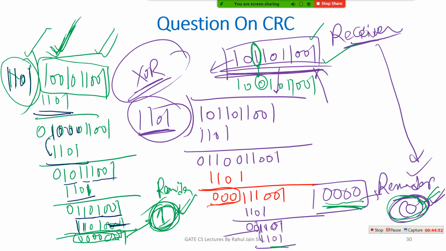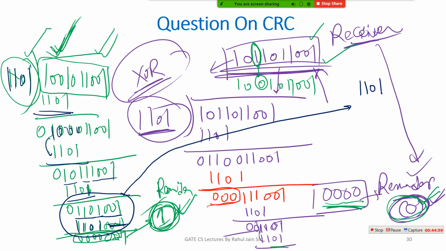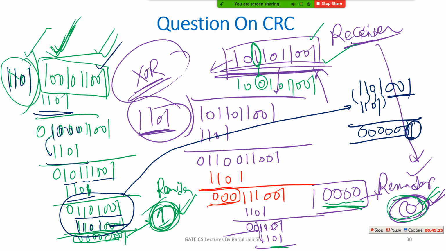In this 1 1 is 0, 1 1 is 0, 0 0 is 0 and 1 1 is 0, and copy all the other string as it is, 0 0 1. So just ignore all the left hand side bits. What I get? I got only one bit and that is 1. So it is my remainder. That is why I can conclude that my data was incorrect. But if I get 0 in the last position like that, I can conclude that my data doesn't have any kind of errors in it. Is it clear to everybody? Is this question clear to everybody, guys?